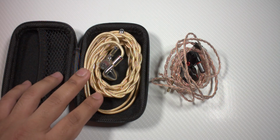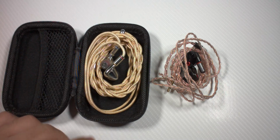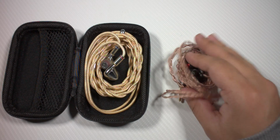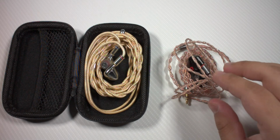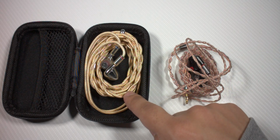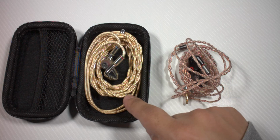This cable right here does not come with the P1s, but in this video I will be talking about the cable that comes with the P1s. This one over here is the one that comes stock with the Shuoer Tape, so that's the right cable. This one in here that you're seeing is not the one that I'm going to be talking about.